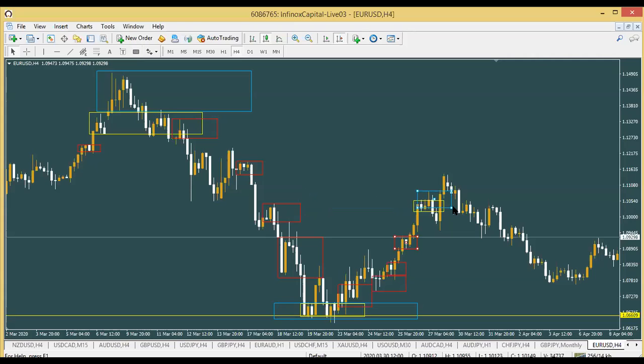But what happened after market came back to it? The market broke both the breaker and the source to the upside. So what does that mean? It means it has invalidated this source and this breaker. So what do we do when market breaks above the source? We are going to remove it. It's no more valid. Very important. You need to know that it's no more valid.